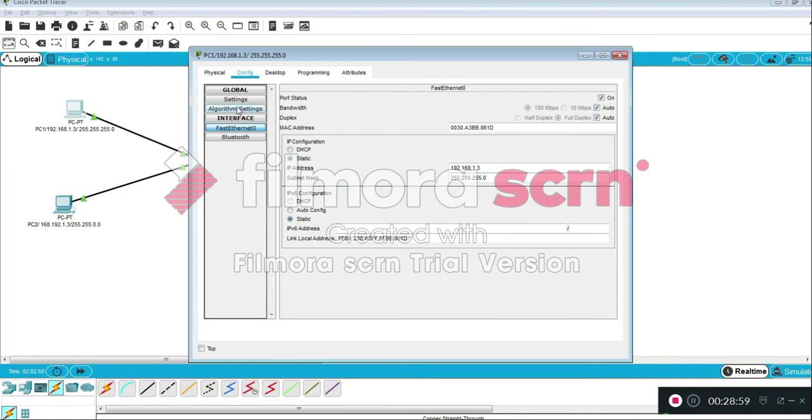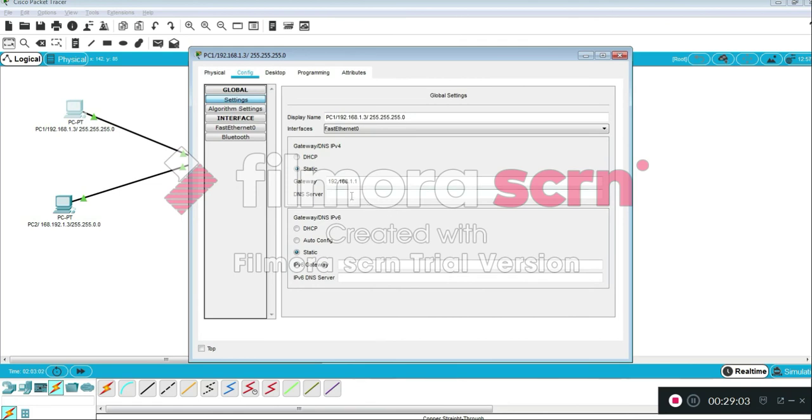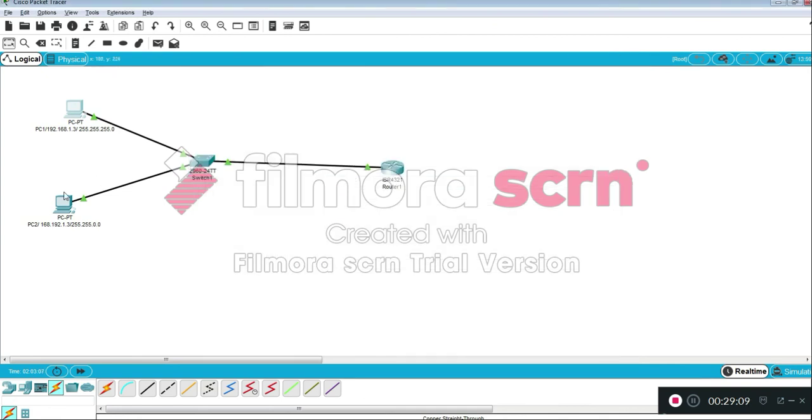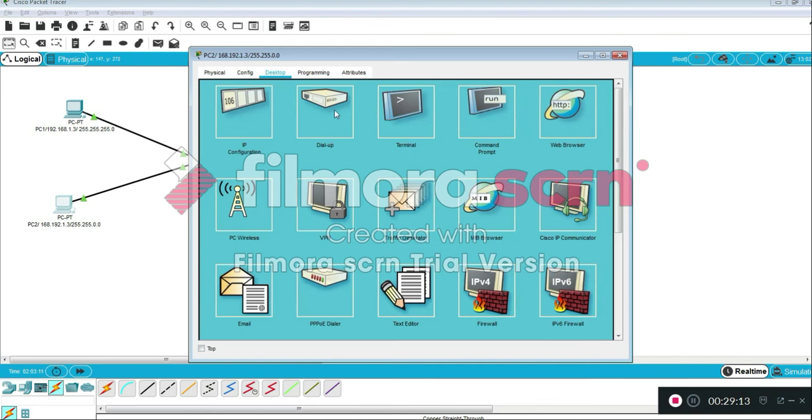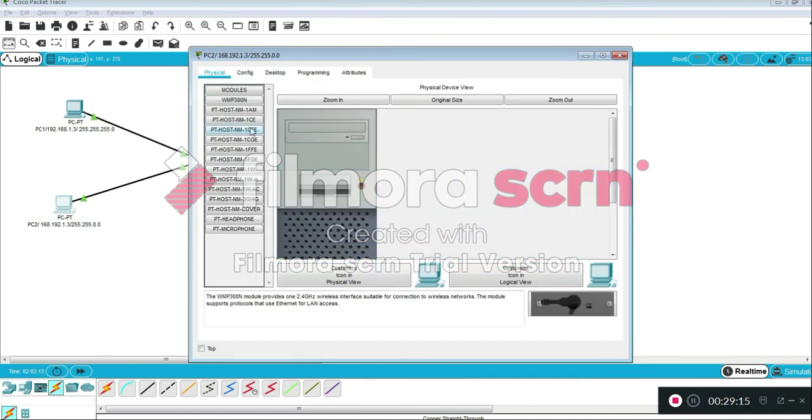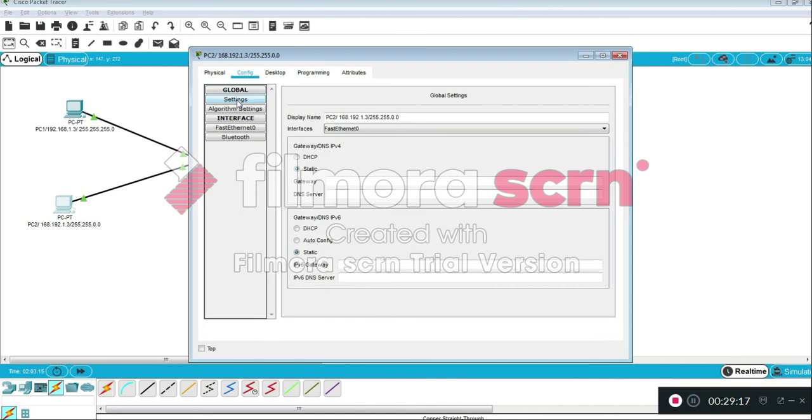Okay, that's right. And let me go to the default gateway, 192.168.1.1. Okay, that's correct. From there, let me see here, physical configuration, and let's go to settings.